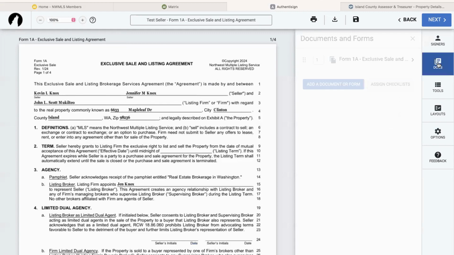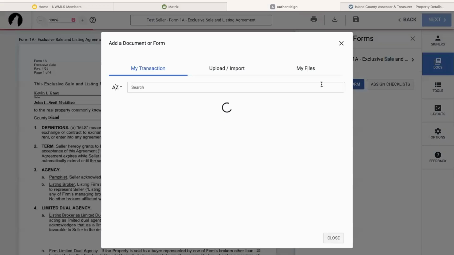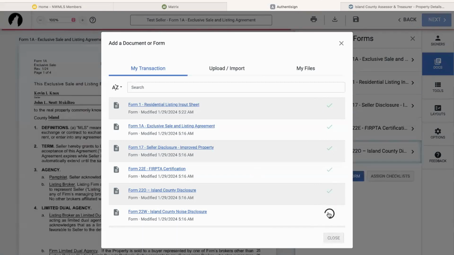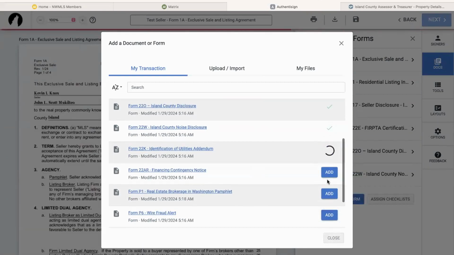Next, we're going to go to documents. We're going to add the documents from this transaction, and you're going to see that it has them all listed here. And the order you click them is the order they get added to this transaction signing. So I'm going to go ahead and click my input sheet. And then I'm just going to click all the rest of my things, my Form 17, my FERPTA, my disclosures.